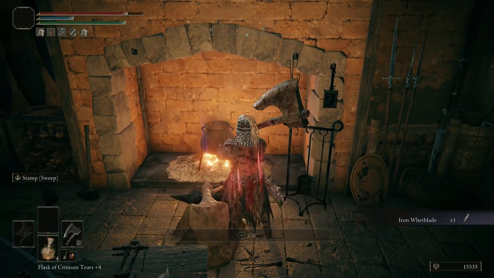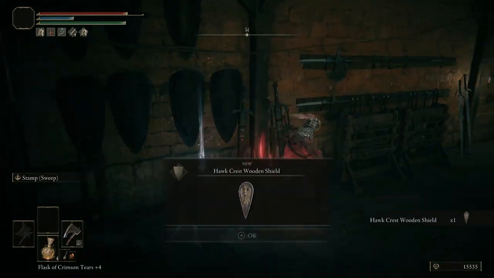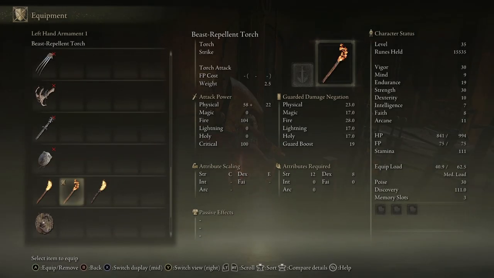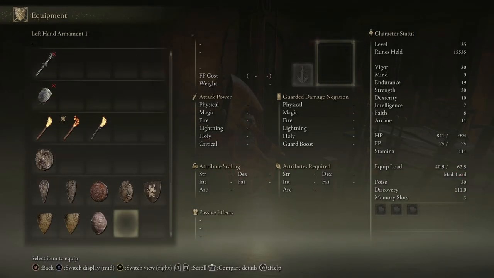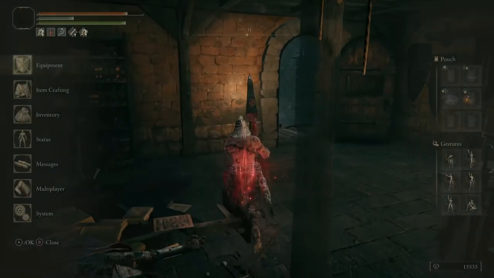And the iron wheat blade. It's for Ashes of War. And you get the Hall Crest wooden shield, which is... wait, that's not a shield? No, it is, okay. As you may see, not the best shield.